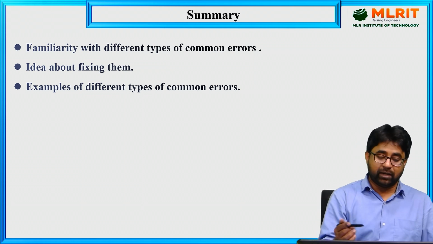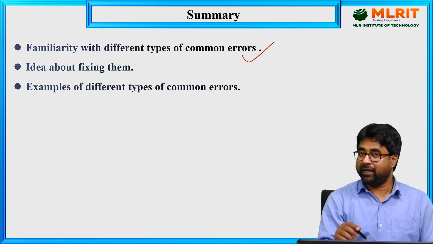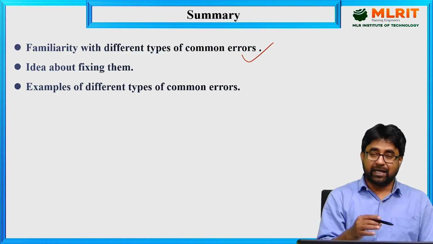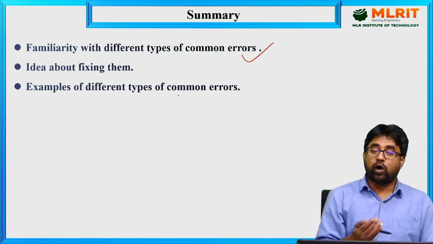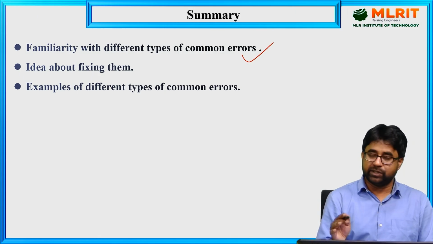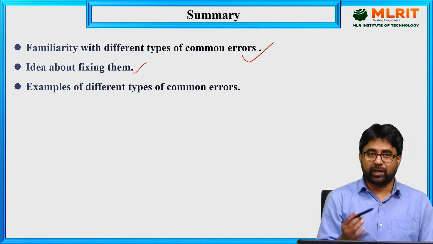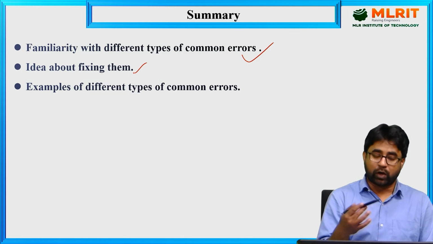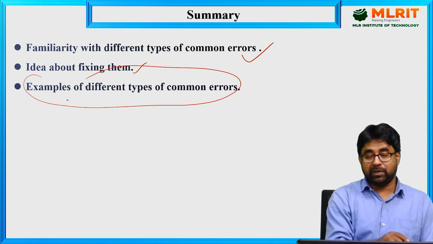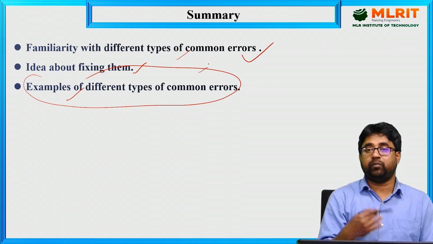Now what did we learn from today's lecture? Very important things. We got familiar with different types of common errors like vague pronoun reference, then wrong parallelism, then comma splice, bracketing commas, wrong plural forms, right? All those things we got to know. We also got to know how to fix them, what things we should be doing or following in order to avoid those mistakes, and then examples were also provided in order to make the concepts more clear. Fine.